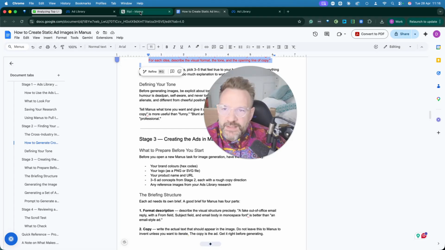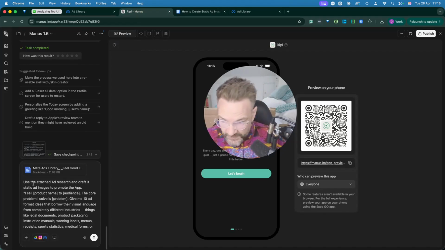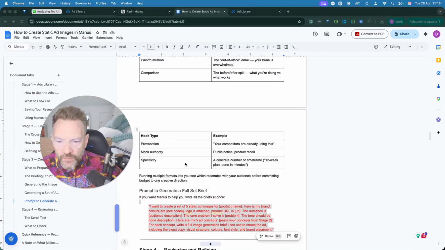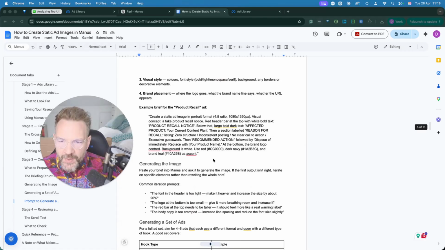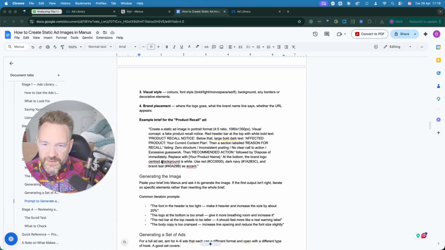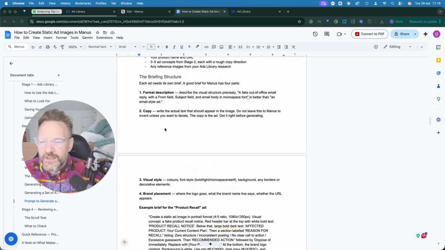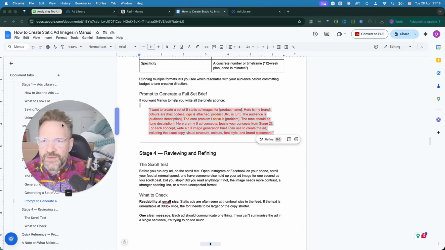What I would say is, in this example, I'm going to be using the actual identity from the app itself to pull from it. Once you have a set of what you want to create, you can then use this prompt here to help you create them all at once. So we're not going to do that one at a time, but it is important that you brief the tool well enough. Unless you're happy to let it do its own thing and then edit after, make sure you brief it properly, otherwise it will just create what it thinks is best, and then you might be happy with that and you can just edit it after.